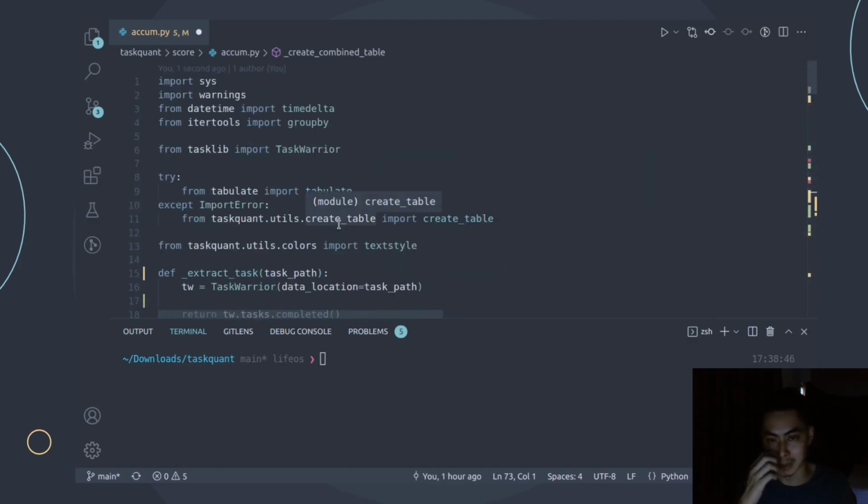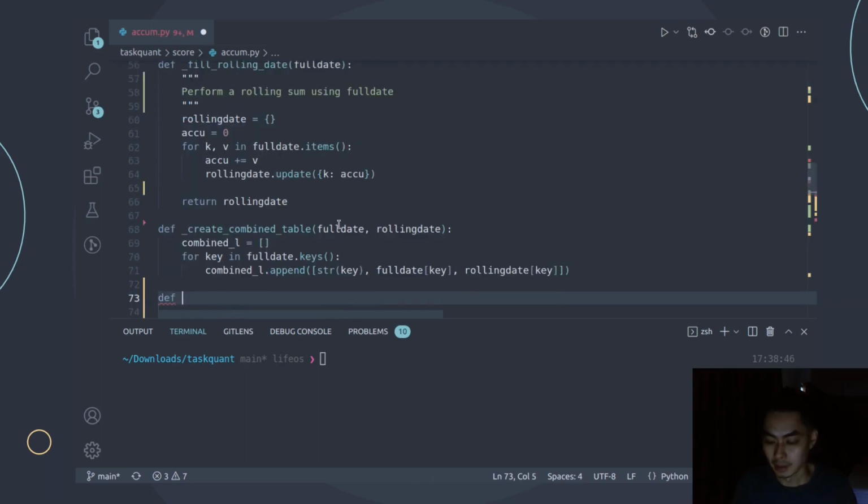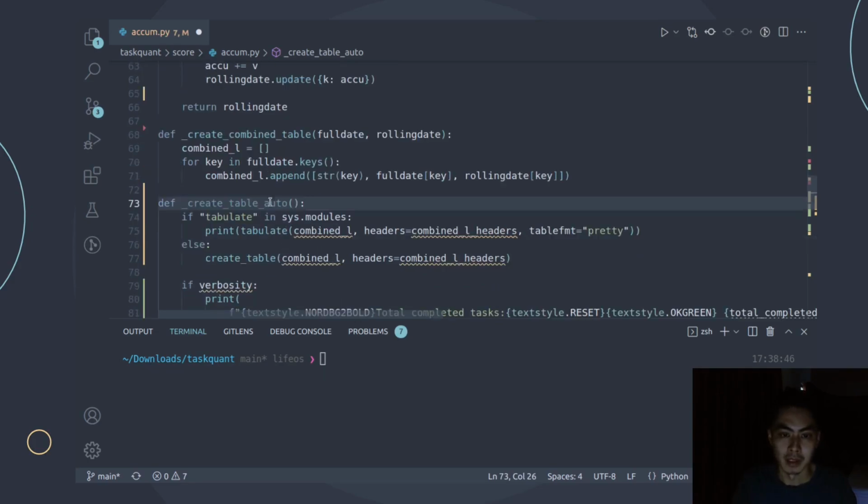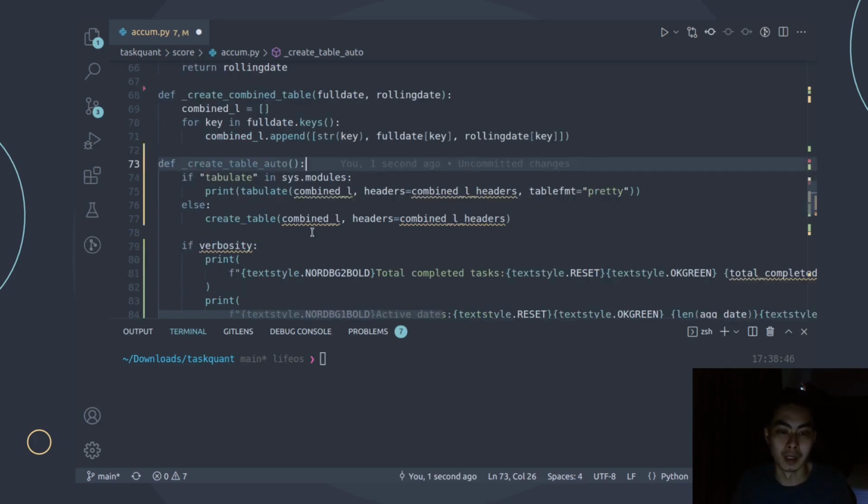So you don't want to give it the same name. You want to give it a different name. I'm just going to say define create table auto. So I'm going to say automatically decide what to do with it. If the user has tabulate installed in their environment, then use tabulate to print it because it's prettier to look at. But if they don't have that, just use our create table function.